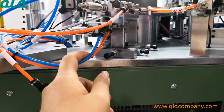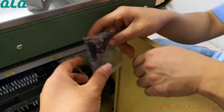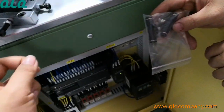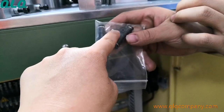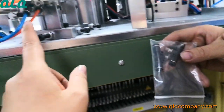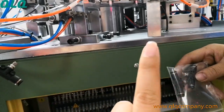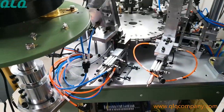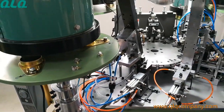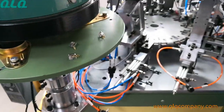So when you change the standard puller to the middle puller, you should use this to stop the air. I mean, put this air stop pipe connector and stop the air coming out from here. It means you just need 1 piece of cylinder, okay? So that is the things about how to change the standard puller to be the middle puller. Okay, thank you.